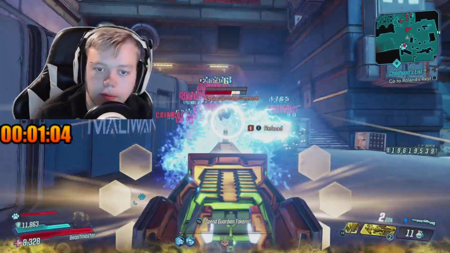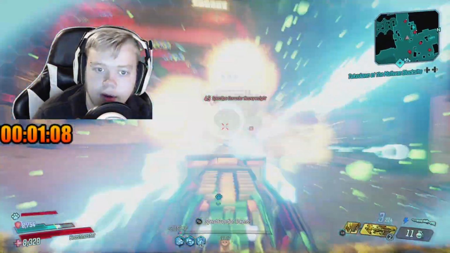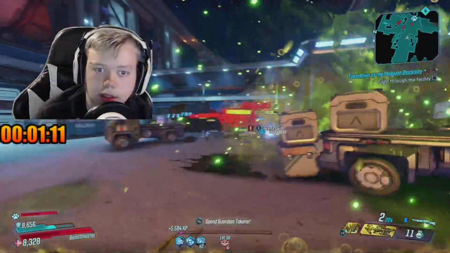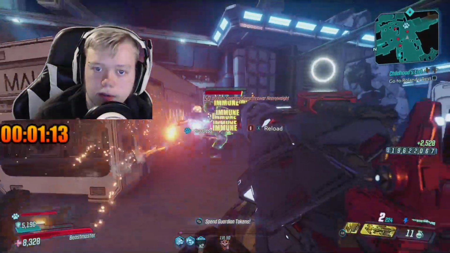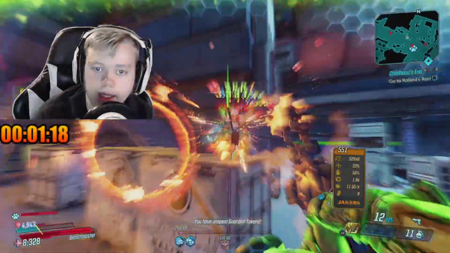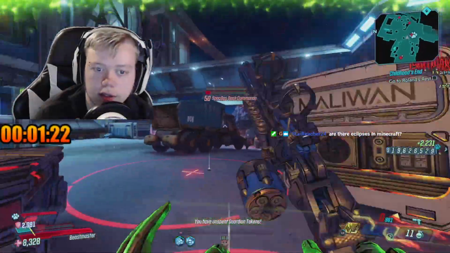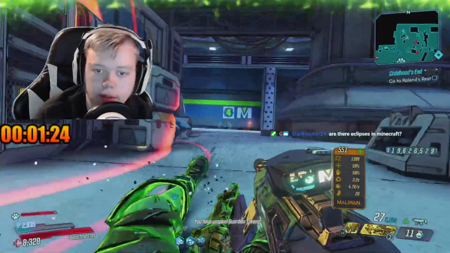Alright, let's get a little bit further up here, since all the enemies are liking to hang out over here. Go to the cool kids club. Let's switch to our Maggie since the targets are getting further away from each other and not being able to chain. Alright, the door is open.